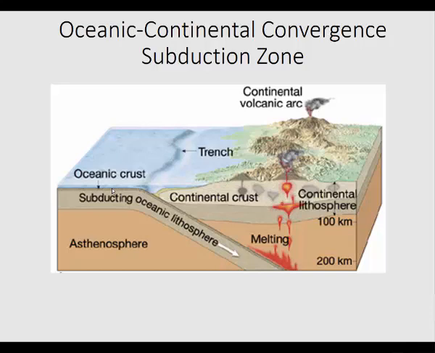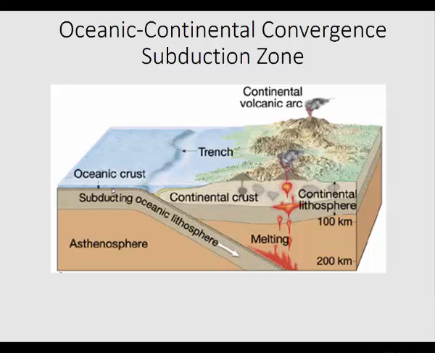It's not melting. But right on top of the subducting plate, there's a zone that looks red, and that indicates that those rocks are melting. The reason they're melting is because the water allows those rocks to melt at a slightly lower temperature than would ordinarily be necessary. And once that magma, that melted rock, forms, it starts to bubble up through the asthenosphere and the lithosphere, and eventually reaches the surface, where it blisters up and erupts in volcanoes that create these essentially blisters along the surface that we see as volcanoes today.